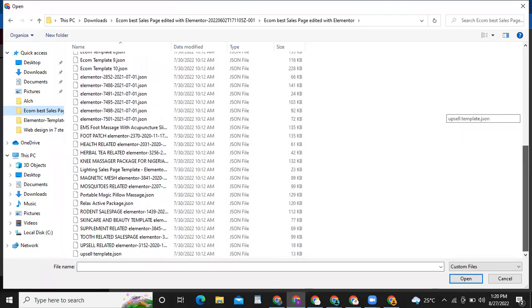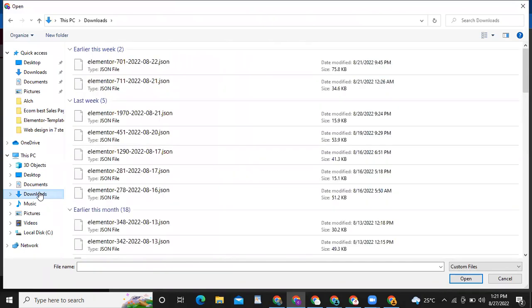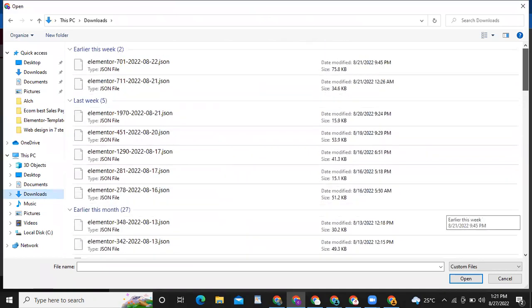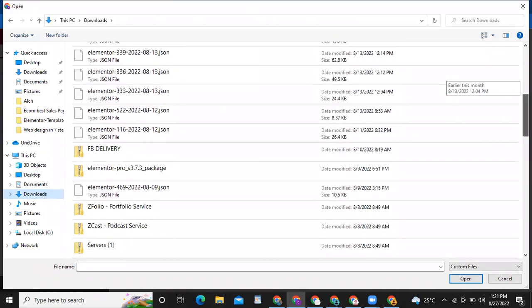Then if I go to my downloads, normally you see lots of other templates here. All of these things that you see ending with JSON, they are all templates. So just scroll down, lots of templates.